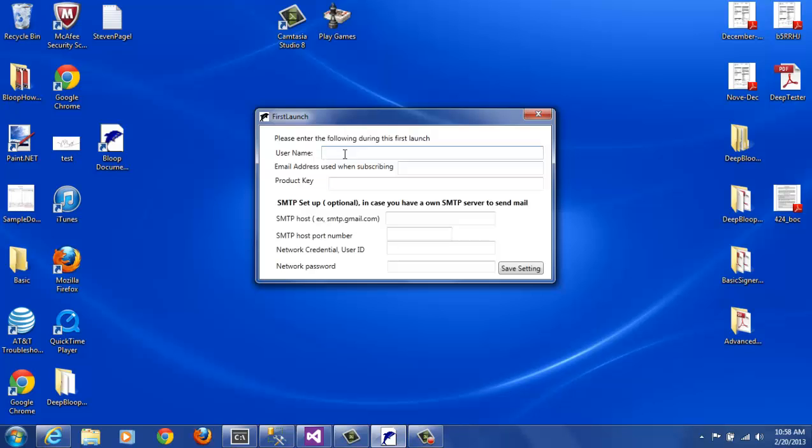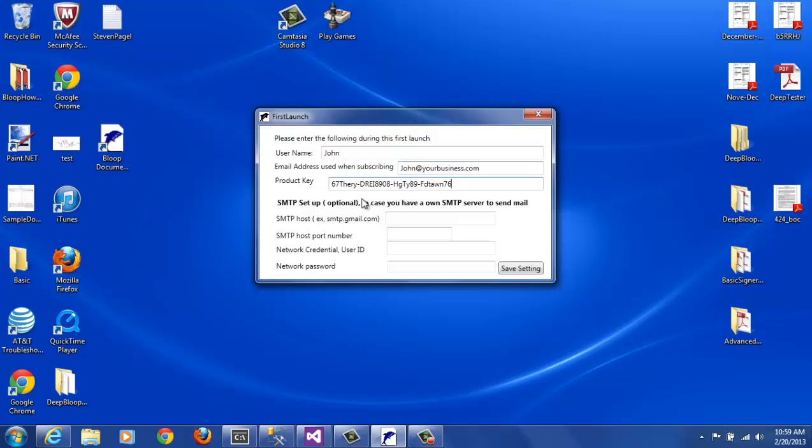Let's call the name John. The email address that John had at the time of subscription is john@yourbusiness.com, and he had a product key that looked something like this. This takes care of these three text boxes.